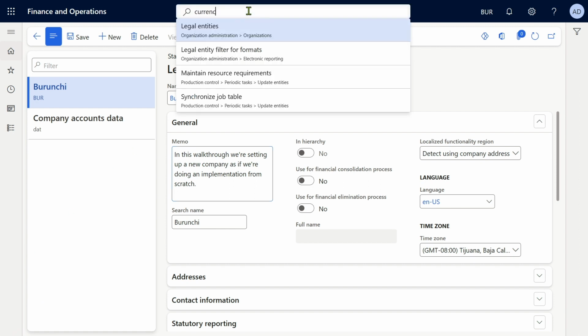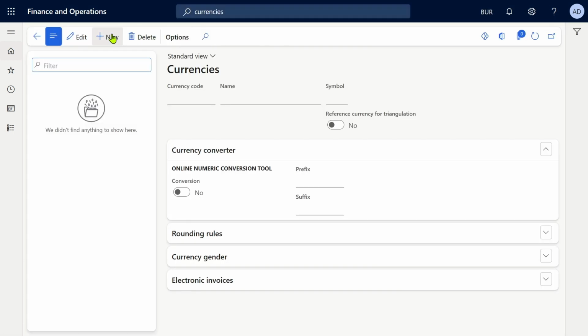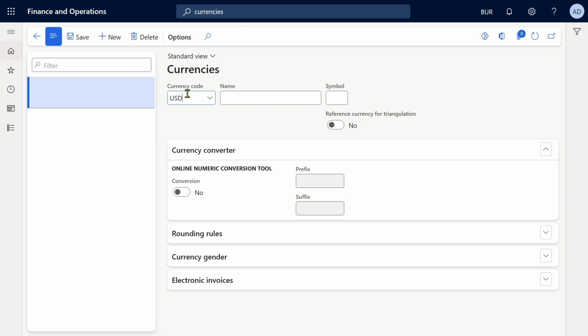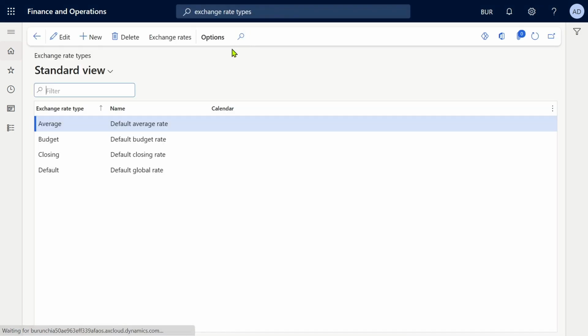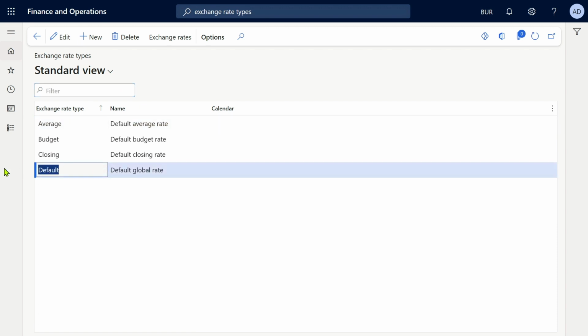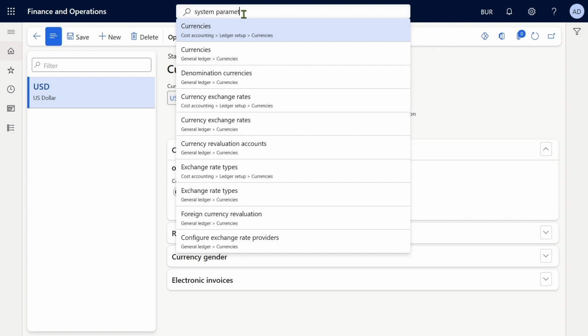And then we're going to go and set up the currencies. Currencies are important. You can set up brand new currencies. For example, some countries do migrate to other currencies as a result of division and monetary reforms. So it's possible to create absolutely new currencies in there. Then we have to go to the exchange rate types screen just to initialize. There will be values in there, but if you haven't ever been there, there will be no values. So upon opening of the screen, the values are initiated.